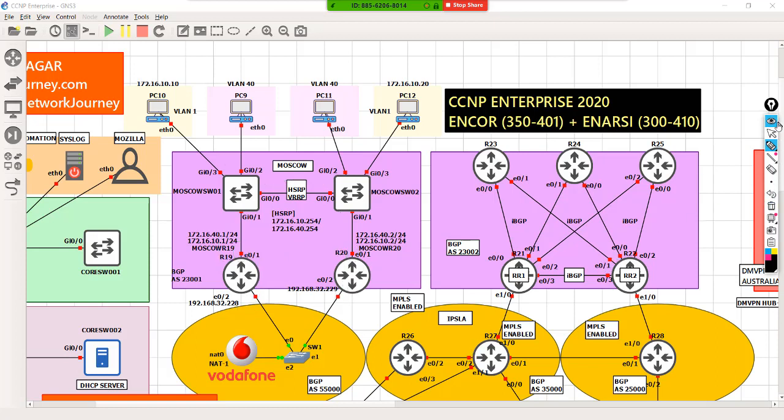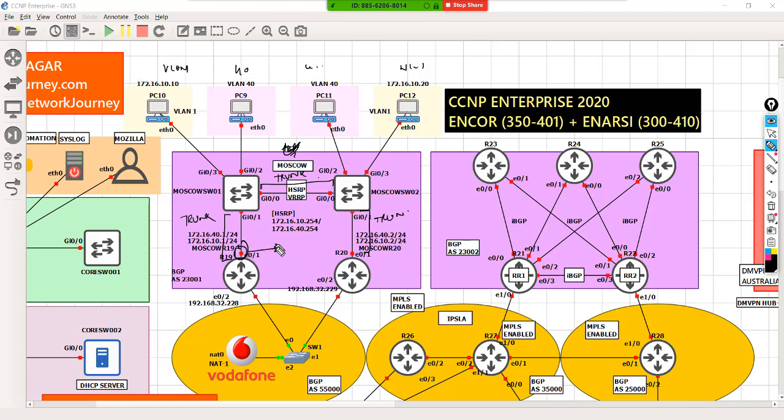Okay, so let me first explain this scenario. In this, these are the different users. Let's say I have VLAN 1 here and VLAN 1 here, then VLAN 40 and VLAN 40, and they are connected to this access point. I don't need access switches here because I'm not going to put any HSRP on these boxes at this moment. Since they were already created, I'm just using them. In between them, I am going to use a trunking port, and over here I'm again going to make use of a trunk. This is going to be a trunk.